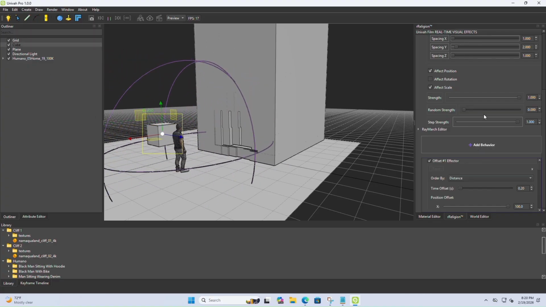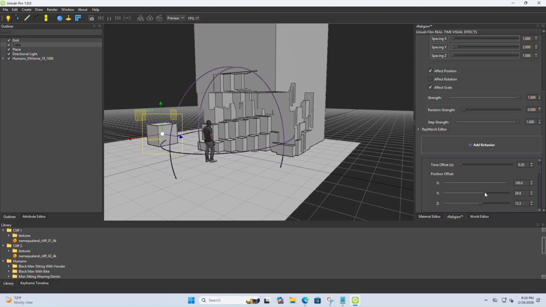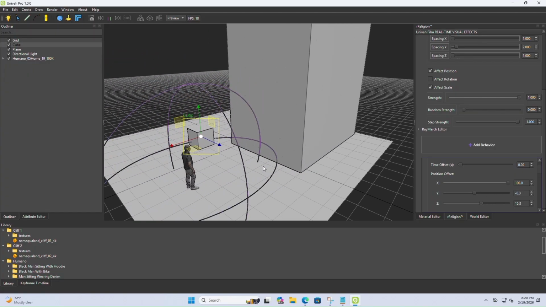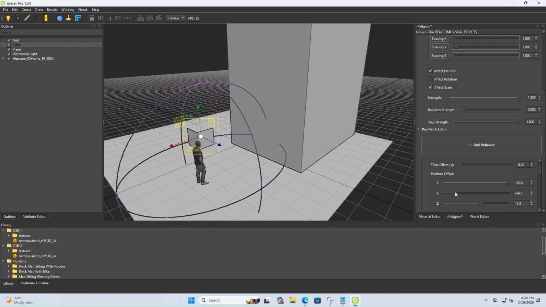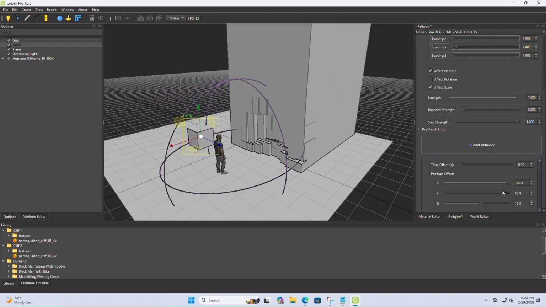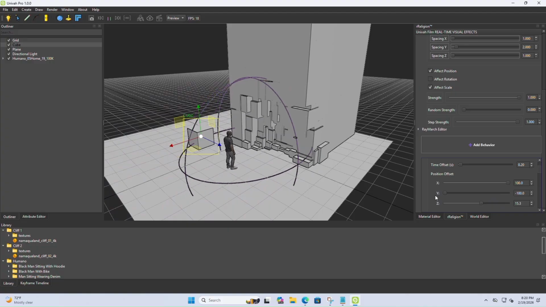Now we can change this animation on the fly. If we don't like the way the wall or the cubes break apart, we can edit that on the fly. That's the best thing about Univah. So we can change whatever we want. This effect, after making the keyframe, we can change this on the fly.